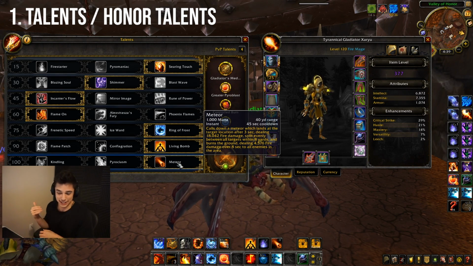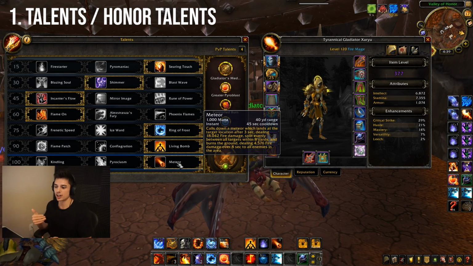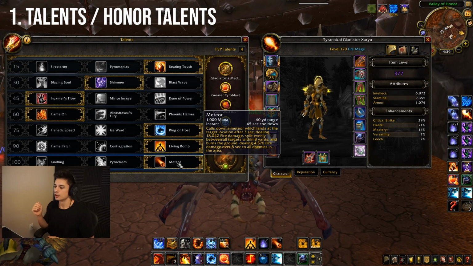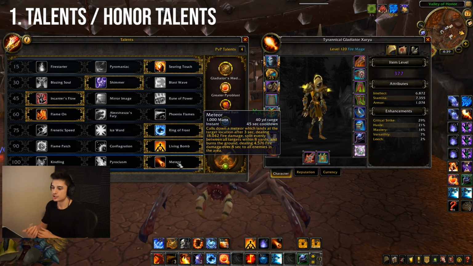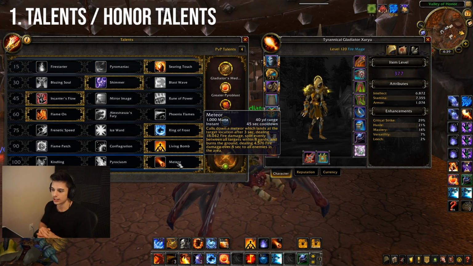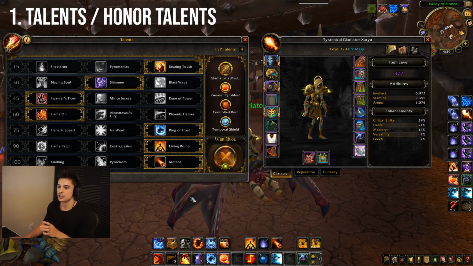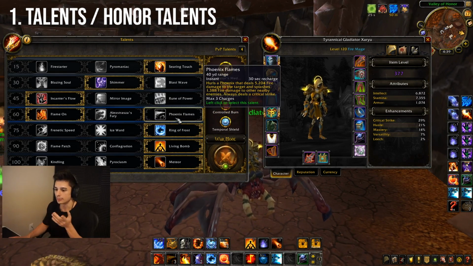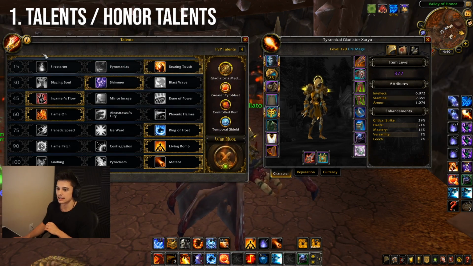Now, Meteor is just so good right now. It just got nerfed, but it's still really strong for those burst windows, right? You get a Polymorph on the healer, Kidney Shot on the DPS, throw down that Meteor. So much damage coming out with that Meteor Strike. So, yeah, there it is. Meteor is just super, super powerful right now. And that's the spec, right? So you can switch it up a little bit to Phoenix Flames or Frenetic Speed. You could try Pyromaniac, but other than that, that's the talents.